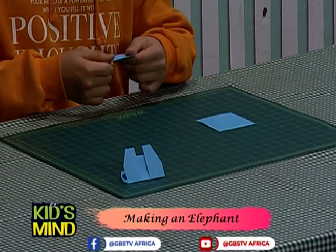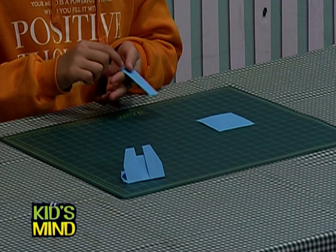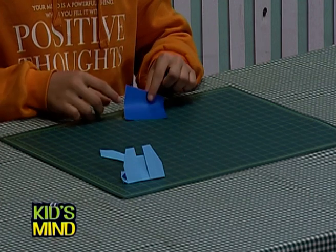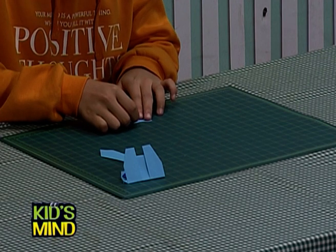And now we are finished making the nose of the elephant. And now we're going to make the head. So the head, we're going to fold it into triangle shape again.